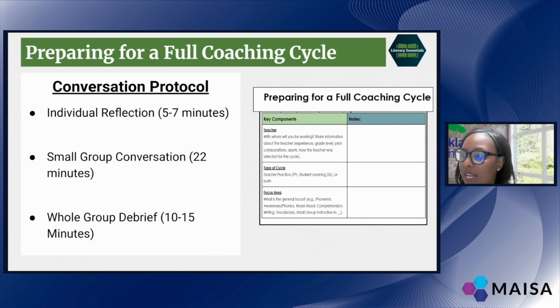On your handout, it really gives a breakdown of those key components. When you're looking at the launch phase, when you're looking at the implementation, it has some key questions there for you to think about what type of implementation activities you might engage in with your teacher. Thinking specifically about the teacher that you want to work closely with around a full coaching cycle as well. And even all the way through to the debrief portion of the coaching cycle. What might be some of your expectations towards the end? So there's some guided questions in that handout that we want to give you some time to think through individually.